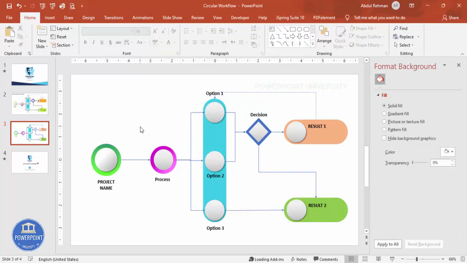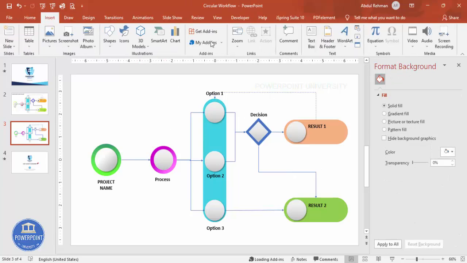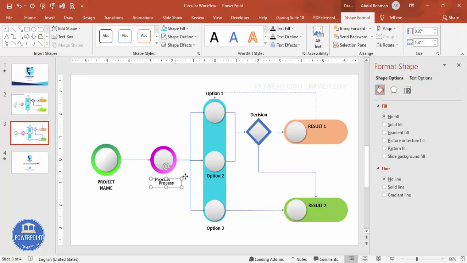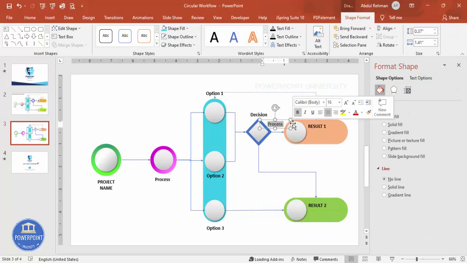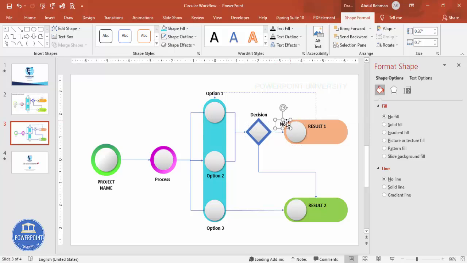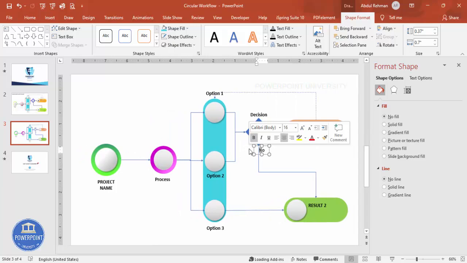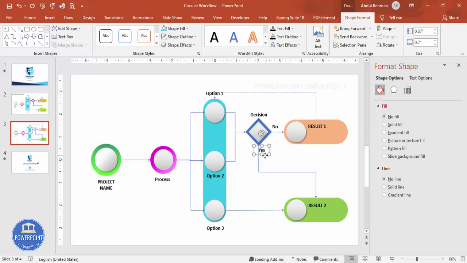All right, so now let's put the text. So insert, or I can just choose this one, press Ctrl D, and this one, if it is yes, sorry, if it is no, it will be going to this place. Ctrl D. If it is yes, it is coming here. You can see here, align it properly.